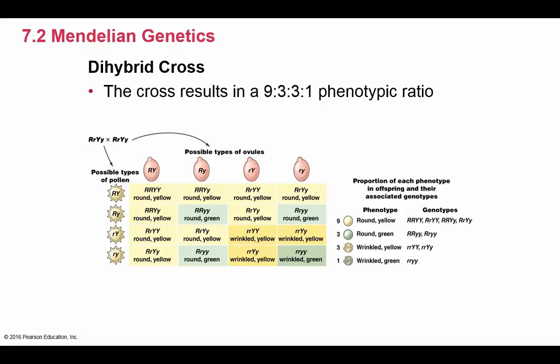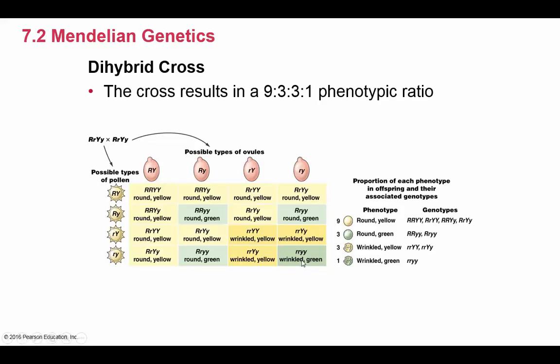What if on the test I gave you this dihybrid cross and I said, well, how many of the possible offspring will be both round and green? Well, you would count the ones that have capital R's and little y's. So this is 1, 2, 3. So you'd say 3 out of 16. What if I asked how many are both wrinkled and yellow, where you're looking for little r's and capital Y's? There's 1, 2, 3. Or if I asked how many are wrinkled and green, little r's and little y's, you would say just 1.